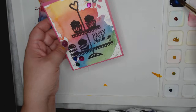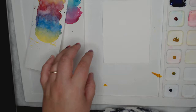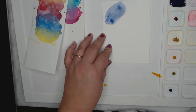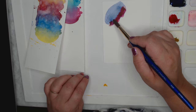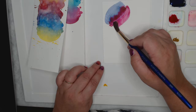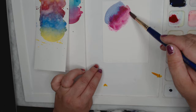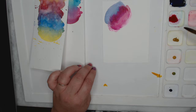I'm going to start with my blue. This is a watercolor paper cut down to five and a quarter by four inches. I'm just going to start painting, and the secret is to get a clean brush every time you change colors. I know I'm going to need more magenta, but I'm going to let the magenta bleed into the blue a little bit. Each card you make is going to be completely different, and that is what you want. Water is your friend with this technique — the more water you use the better.